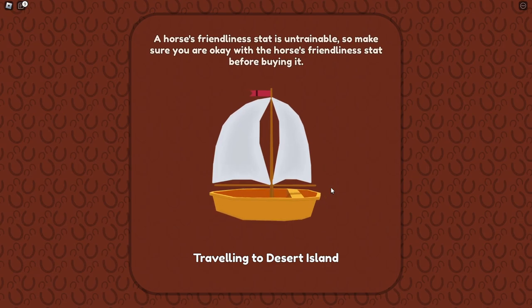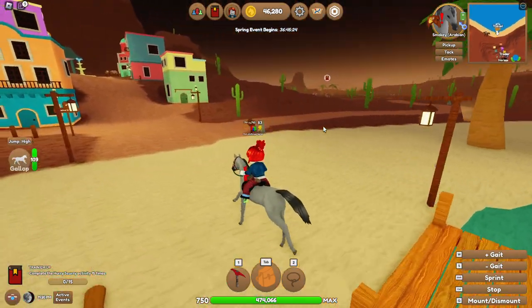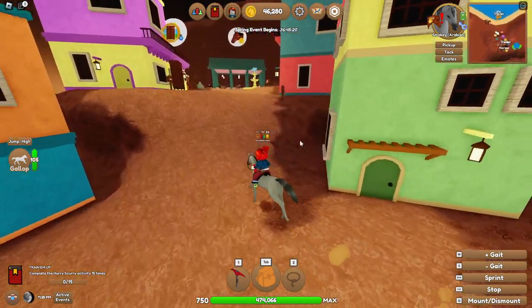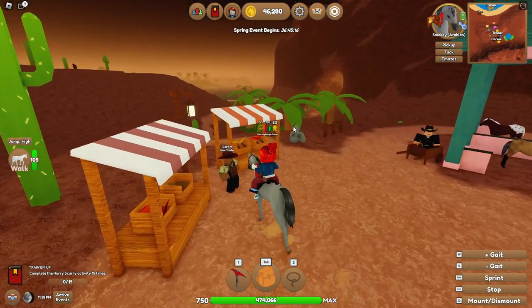So let's go see what's happened now we've cleared the desert. Is anything unique going to spawn out? Let's have a look. You never know. Let's go this way. Oh, I need some gold, actually, don't I? Wow, I have the worst memory in the world. Oh my goodness, this is cool.